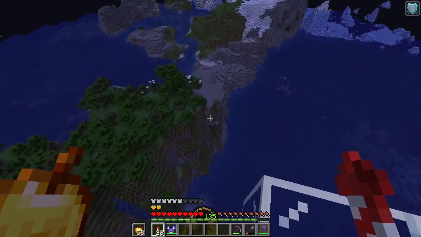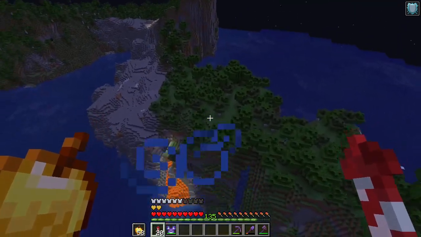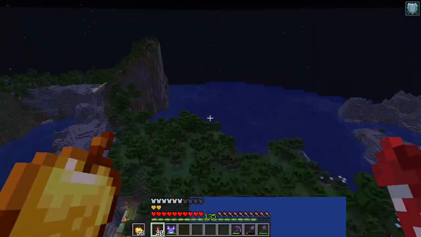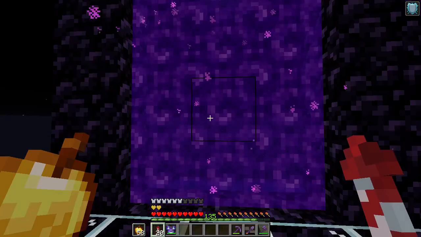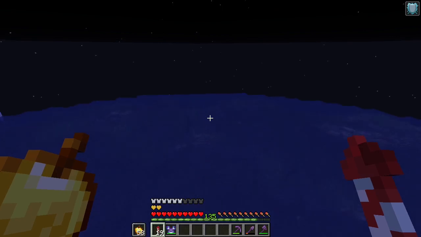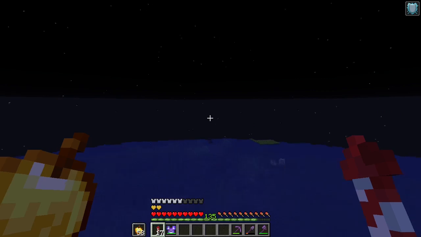But I imagine now that bats spawn above sea level, if there are any caves in this hill here, this bat farm doesn't work anymore. So yeah, there we go. Mojang broke another farm. It's fine. It's so fine. I mean, who cares about a bat farm, right?